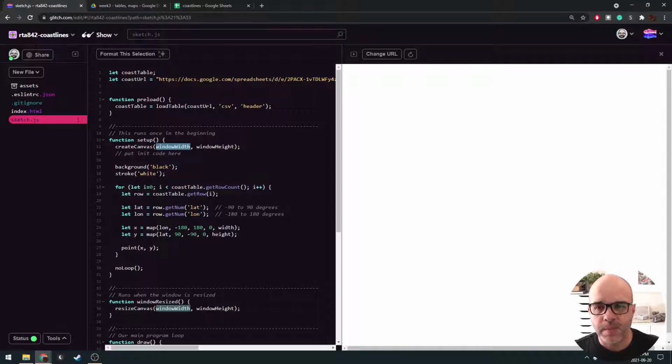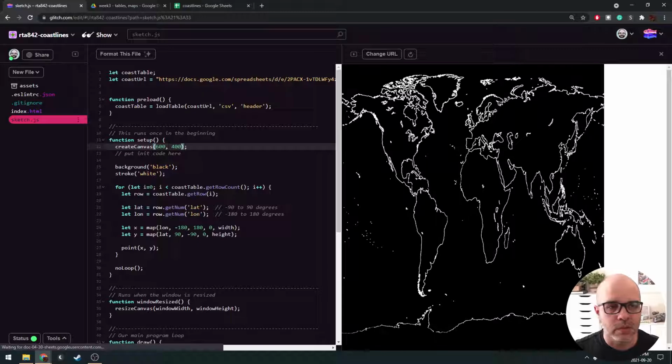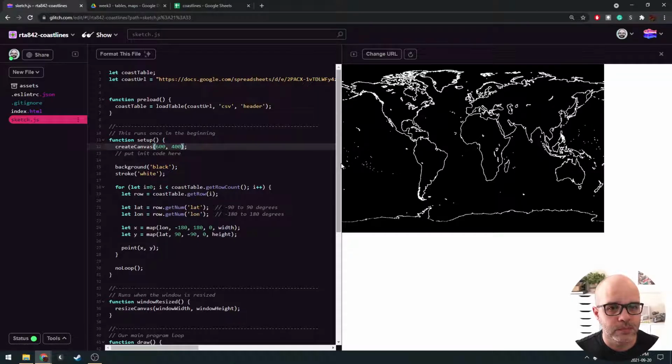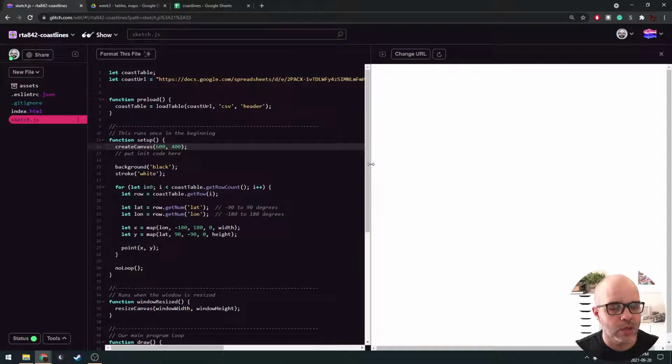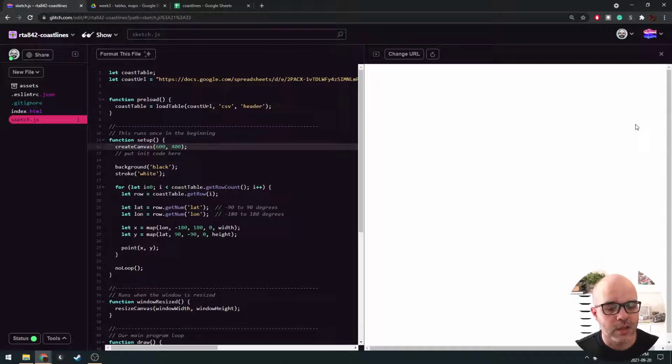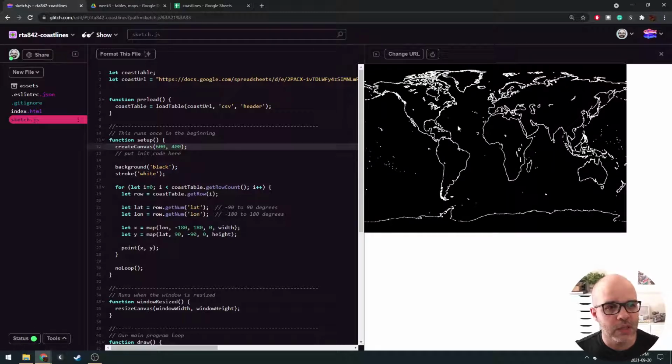Just for simplicity, instead of filling the window width and the window height, I'm going to set a fixed size for my canvas. Let's say 600 by 400, just to demonstrate here. Great. So I don't necessarily want to use the entire space available, just so we have something that's a little bit more map shaped.